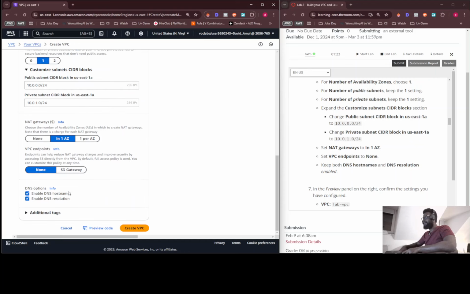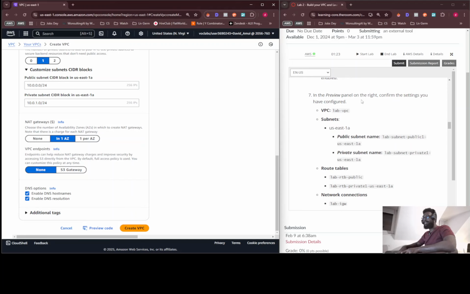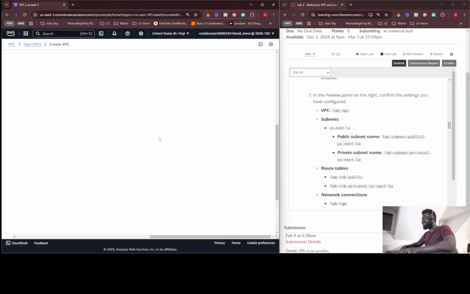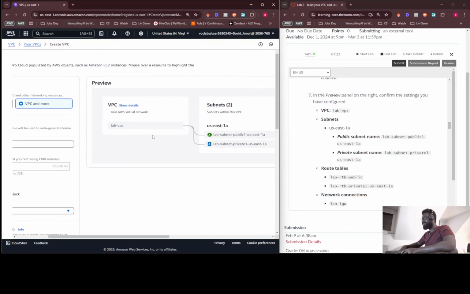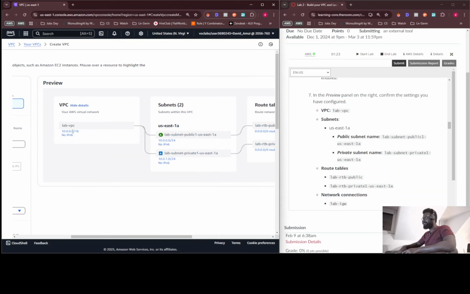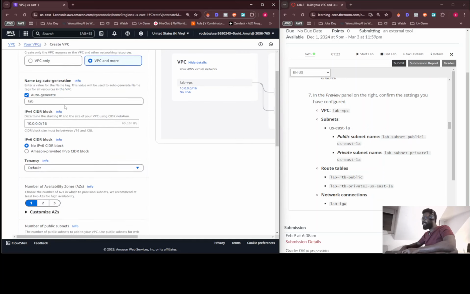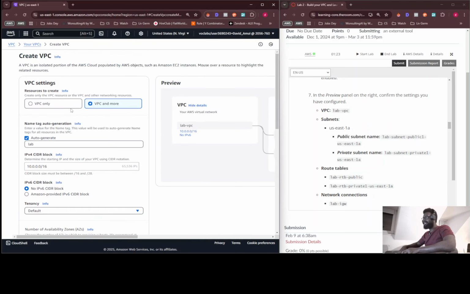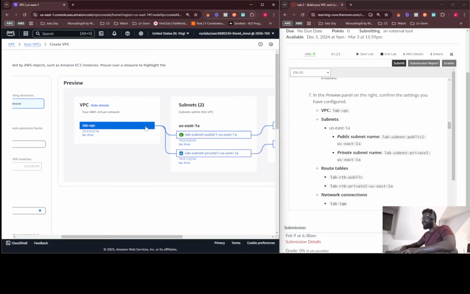Okay. Keep these two enabled, and then in the preview panel on the right, confirm the settings you have configured. That means you come up here and you see over here, right? So then we can show details, and you can see that this is what we've created so far. So by putting all these things together, this is what we have created. We've created the lab VPC.